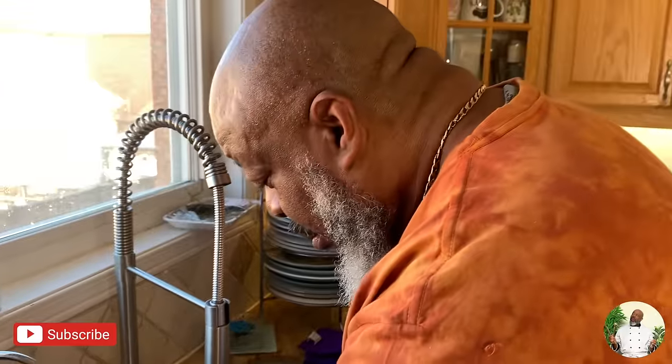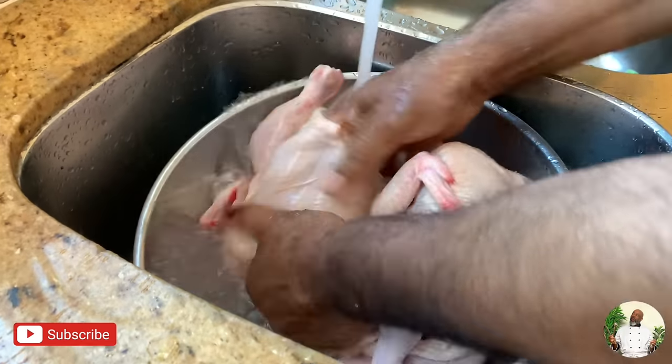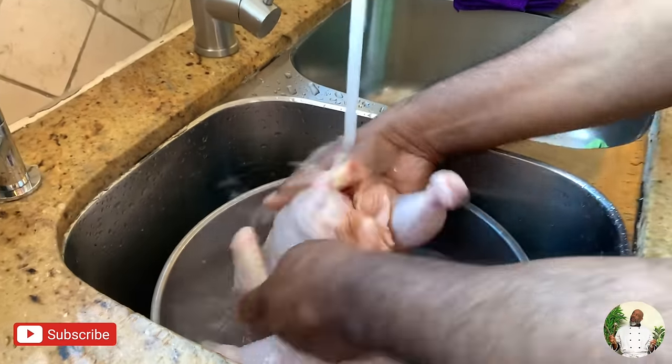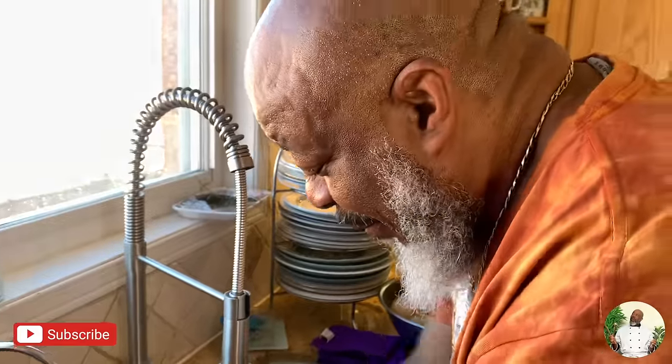Washed properly, y'all. You see that? You see how he's into it? You gotta clean your chicken. You gotta clean your meat. Is that cold water or warm water you're using, baby? Cold. Cold water, right?